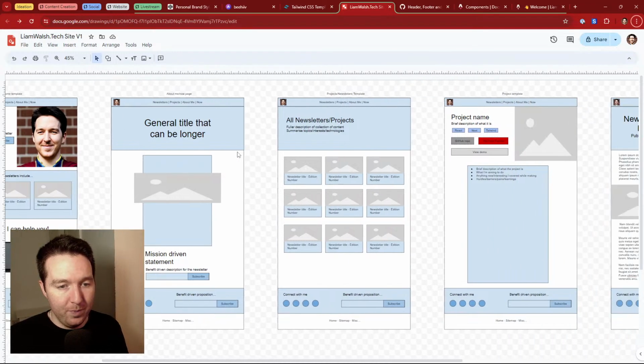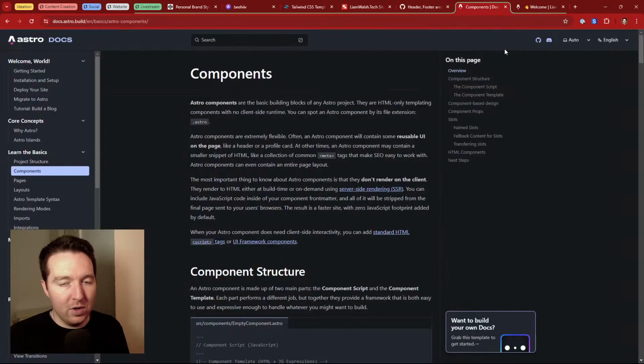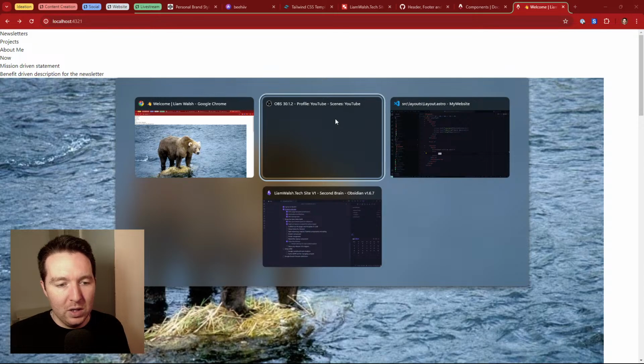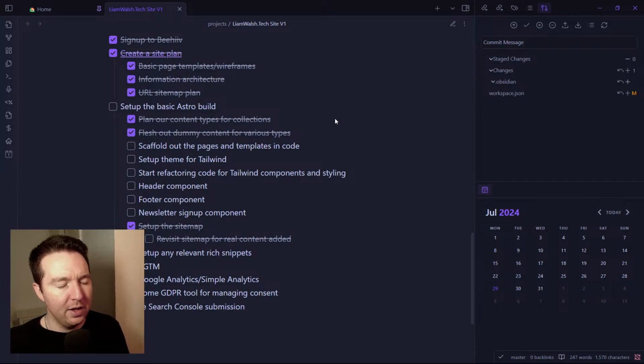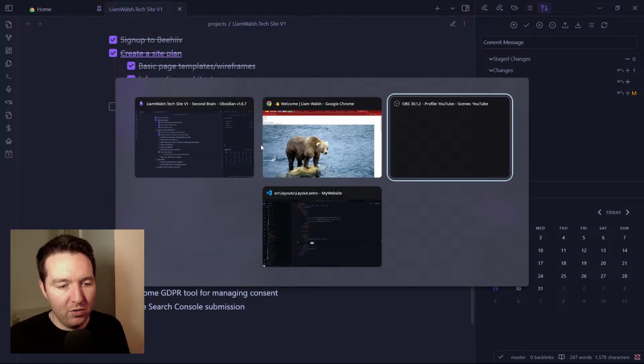And once that's done, I think then we'll be able to move on to some basic styling and getting some basic layout on the page, and we'll do that from responsive perspectives, like from mobile upwards. So without further ado, just have a look at the checklist, what we got. We're just going to mainly focus on the scaffolding, and if we get round to it, we might get into setting up the theme for Tailwind, refactor it, and maybe start putting together some basic structuring with Tailwind, and maybe some templates to put it together.